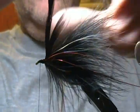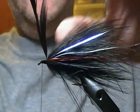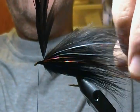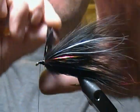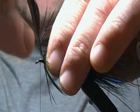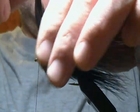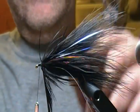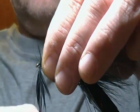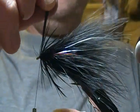Okay, now grab that hackle. Just kind of wet my fingers and get everything going back here out of the way. Just like so. And begin to palmer the hackle. First wrap right in front of our marabou, and I try to keep the fibers stroked back as you go, like you normally would on any hackle that you're wrapping for a wet fly or streamer. Just try not to trap too many fibers. And I'll get a couple more wraps on this guy here. Probably one more is fine. I'll tie it off right there. Couple wraps.